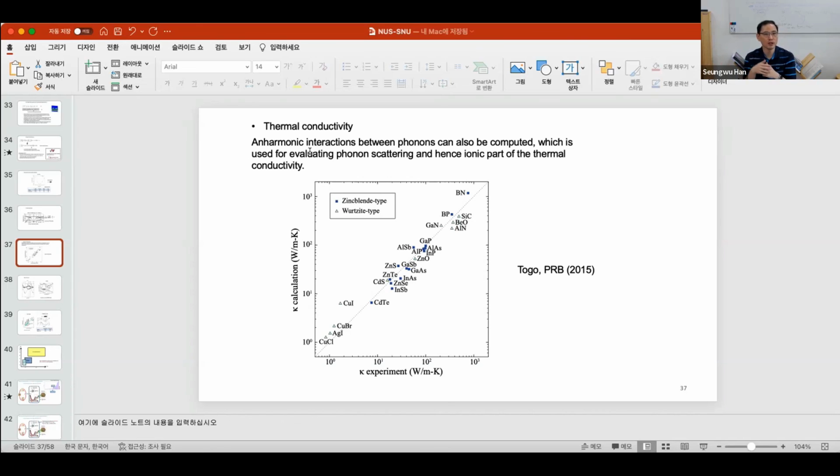We have accelerated that calculation by making use of the machine learned potential. By just providing the data of the MD simulation, like atomic vibration, you train your machine learned potential, and using that potential, you construct those force constant matrices, and it can be done very quickly, instantly. Then with that, you apply the Boltzmann transport equation and get the thermal conductivity, which can shorten the prediction time maybe by 100-fold at maximum.